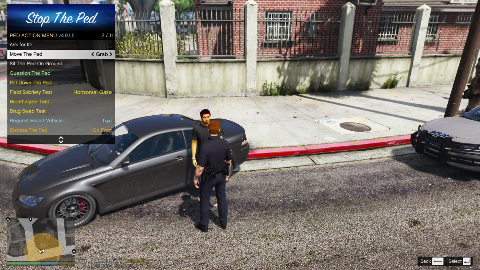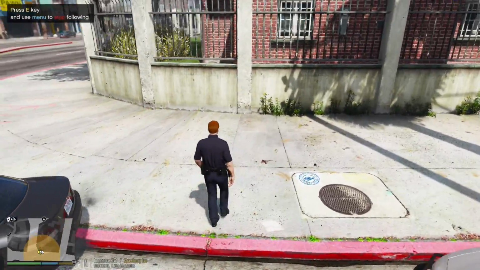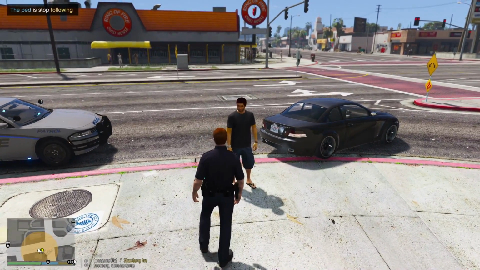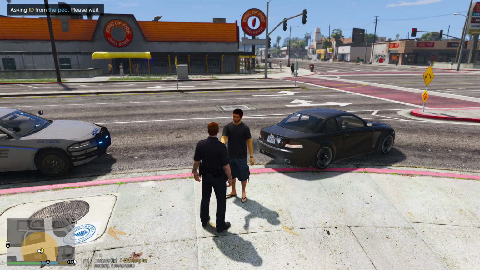All right, sir. If you go ahead, just follow me to the side of the road. We'll work on getting you a tow truck. I don't want you sitting in your vehicle or you could possibly get hit by a car. Do you have some identification on you? Some ID, please. Thank you. Thanks.